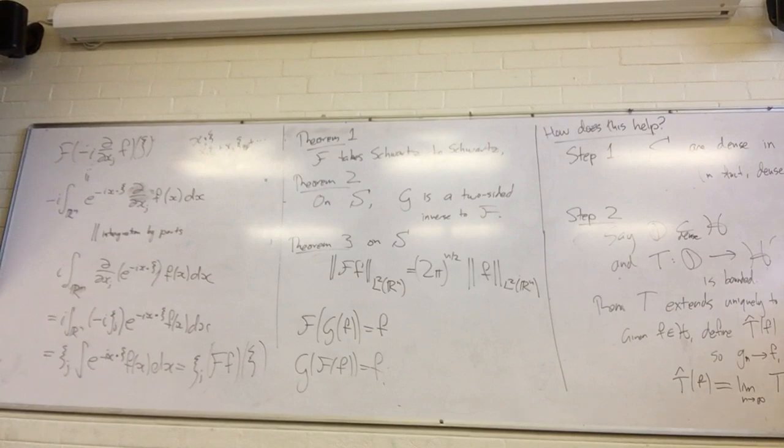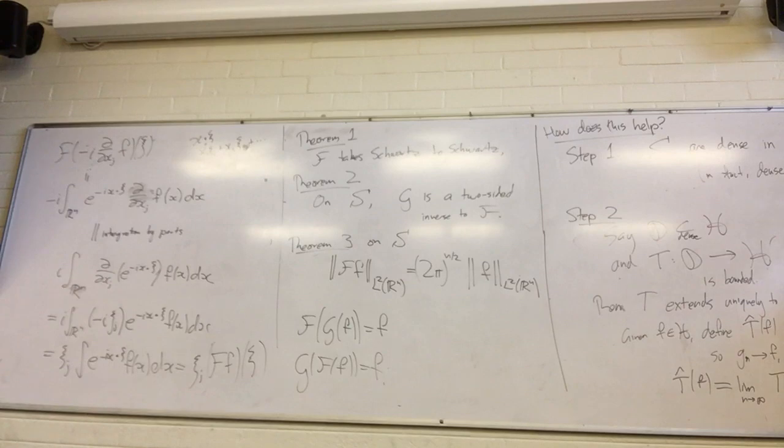I don't know if you guys have seen the trick before, but the way to do this is: you get two different sequences, Gn and Hn, that you were working with here. You can think about interspersing them, interleaving the two sequences. And what you can see is the limit of the T Gn's must be the same as the limit of the T of the interleaved sequence, and that must be the same as the limit of the T Hn's. So this limit doesn't depend on which sequence you use, by an argument like that.